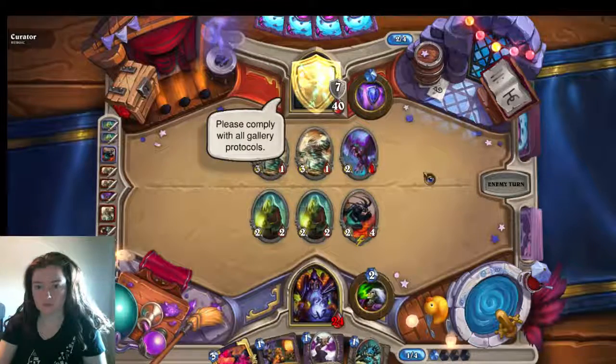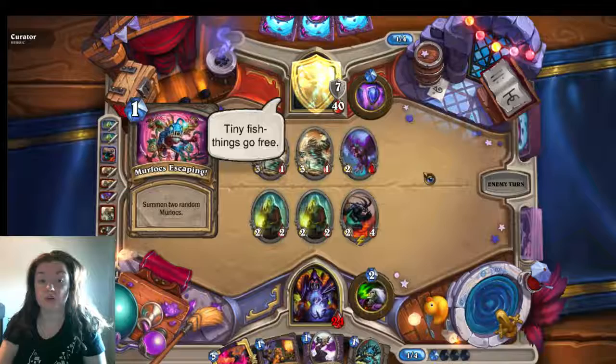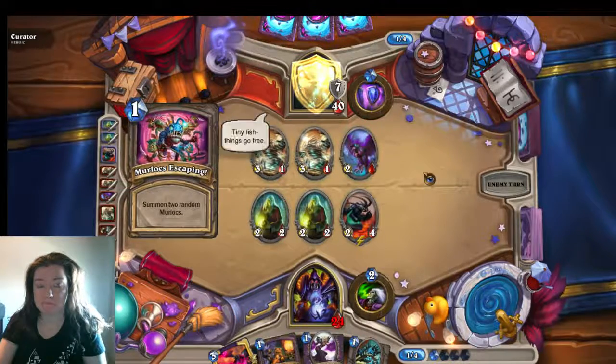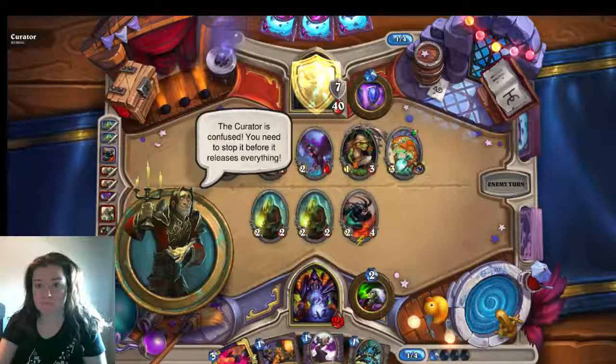Comply with all gallery protocols. Tiny fish things, oh, go free. The curator is confused. You'll need to stop it before it releases everything.